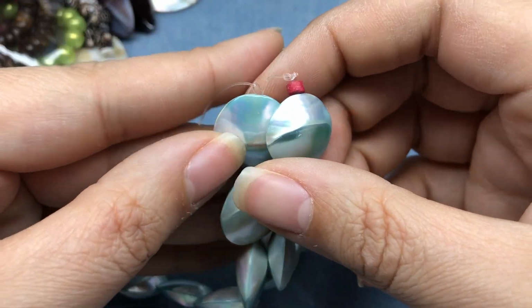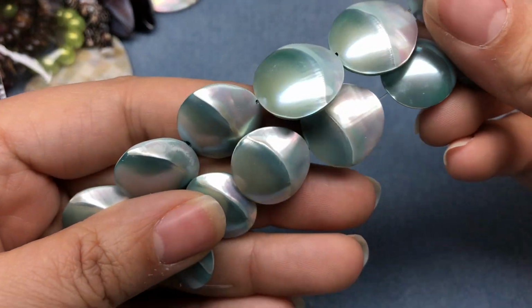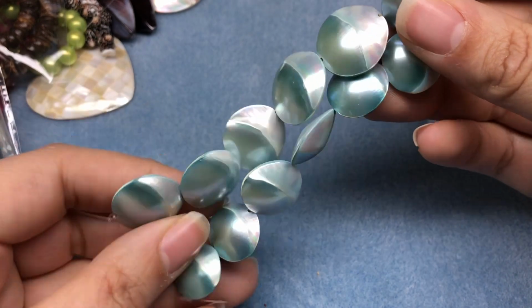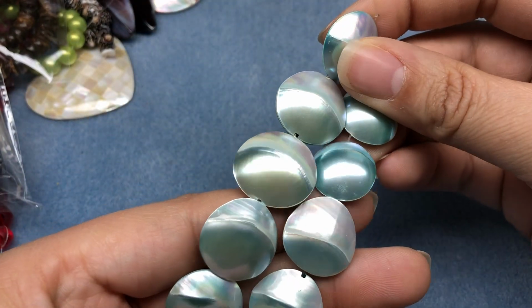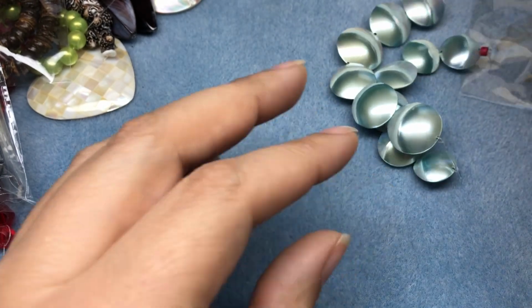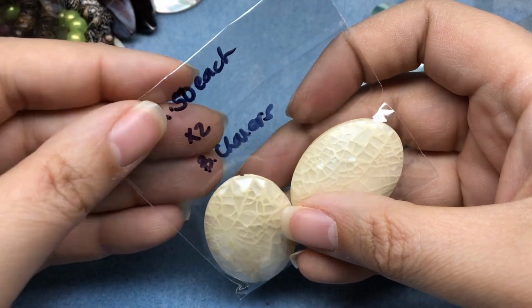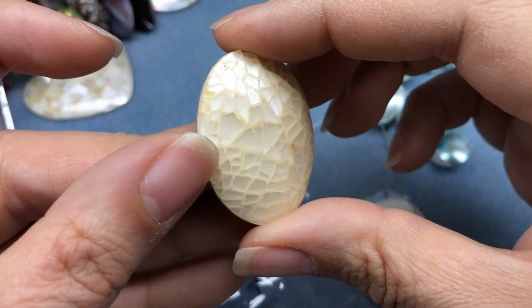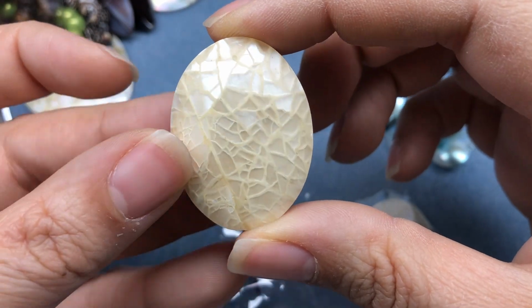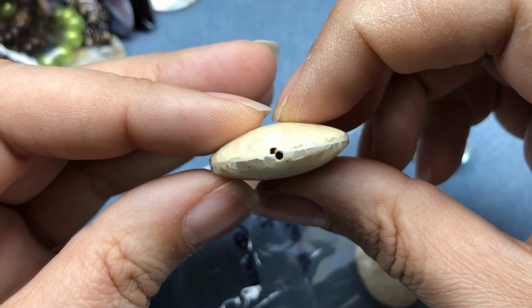And they're really, this isn't an everyday, this is really high quality beads. And she had to source these directly from the Philippines. Gorgeous, stunning, beautiful. I love them. These were $2.50 a piece. Very large ovals mosaic. I love the randomness of the mosaic, and they are beads.